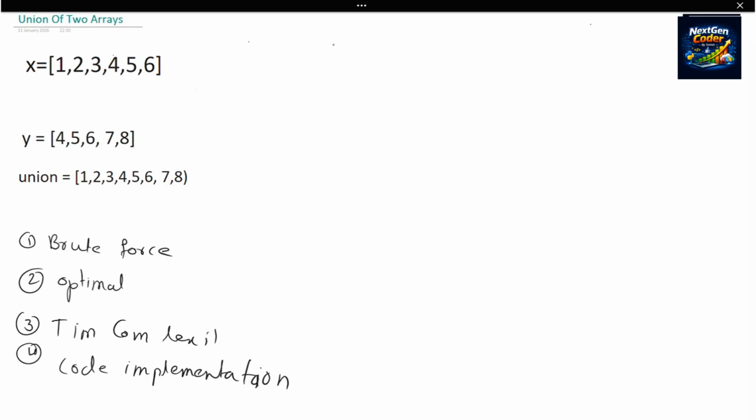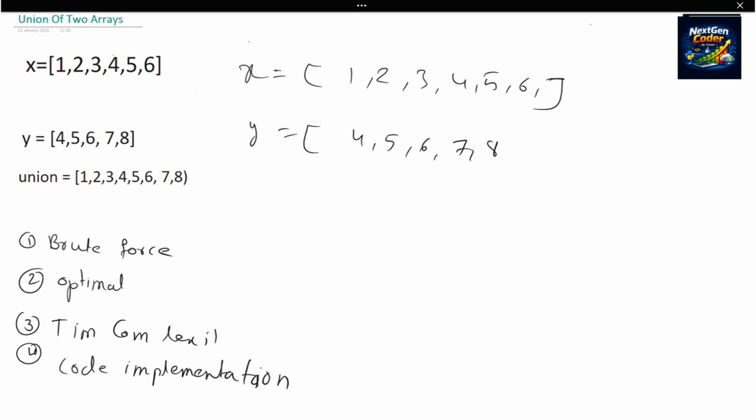There is a brute force approach and an optimal approach, and we will look at the time complexity. Now I am discussing the brute force approach, where x is equal to 1, 2, 3, 4, 5, 6 and y is equal to 4, 5, 6, 7, 8.